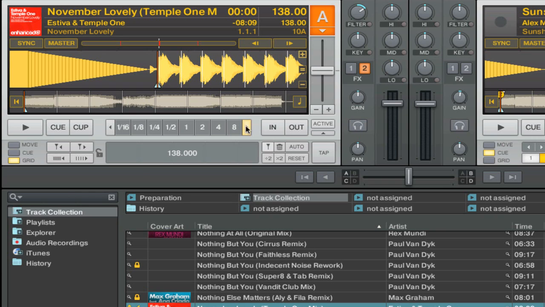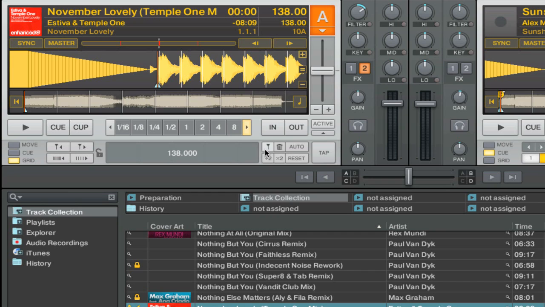Now, if I get rid of that marker, you'll see that there are these thin white lines here, but they're not on the beat. That's because those markers are what Traktor thinks are the beats. It's not a beat marker. It's what Traktor thinks are the beats, and obviously you can see that it estimated them incorrectly.